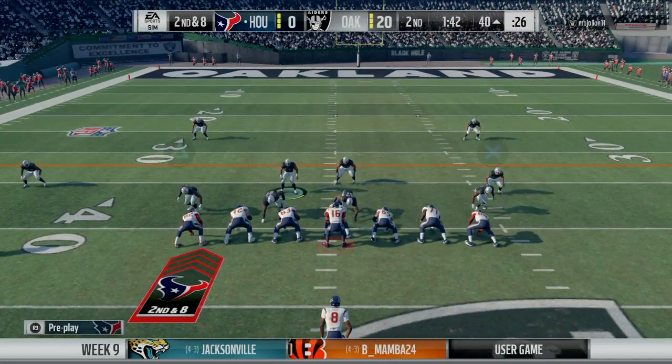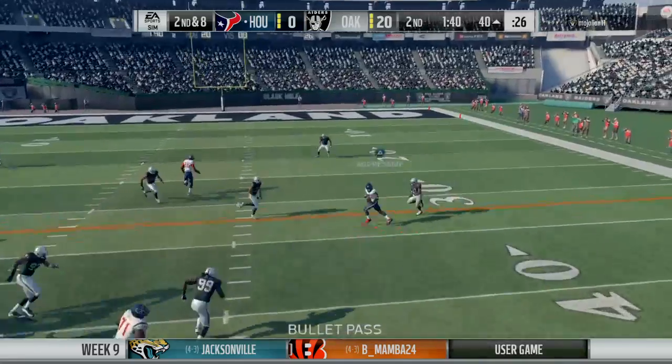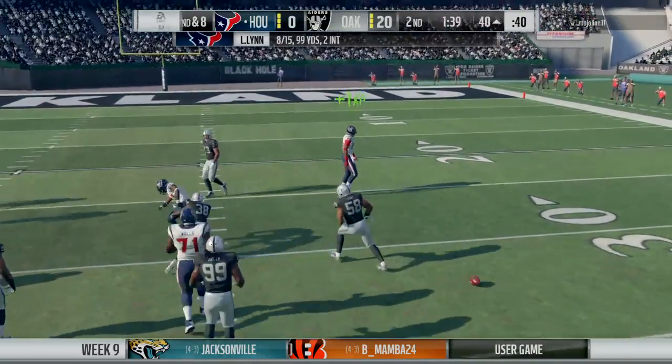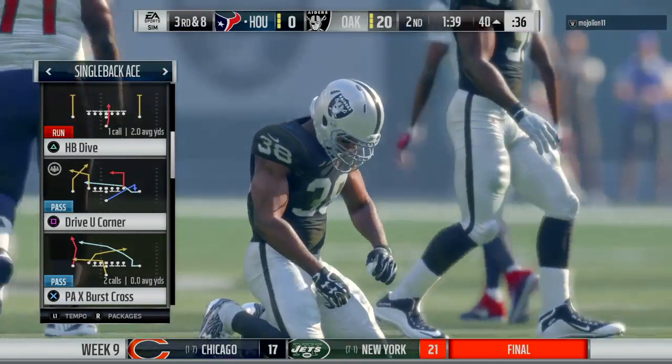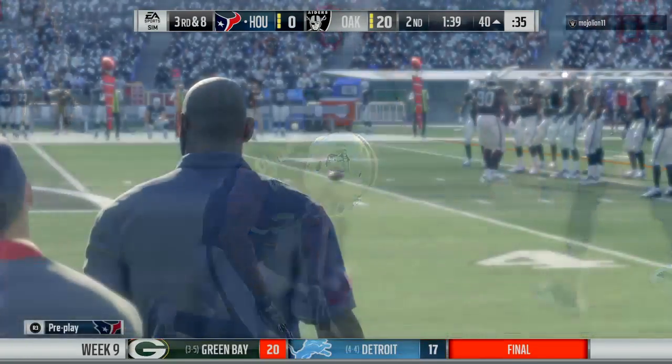Now let's go. Looking to throw on second down. Lynn, and incomplete there. A nice hit jars the ball free and brings up 3rd down.